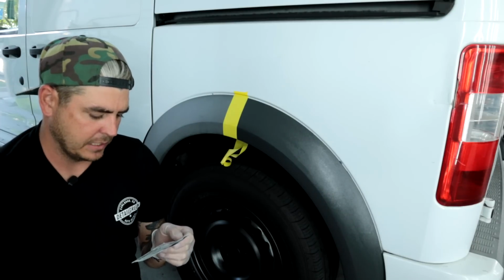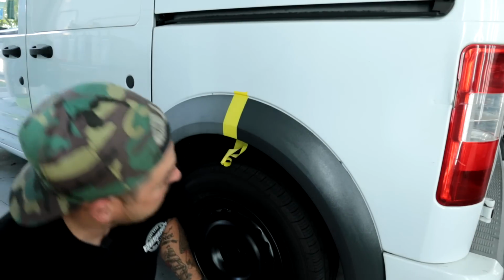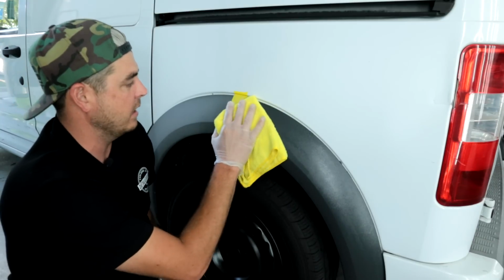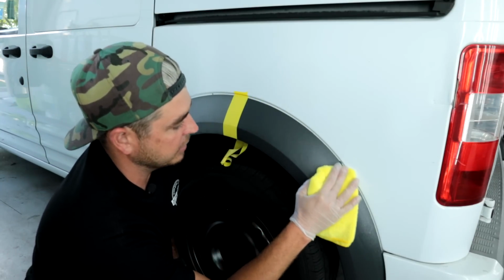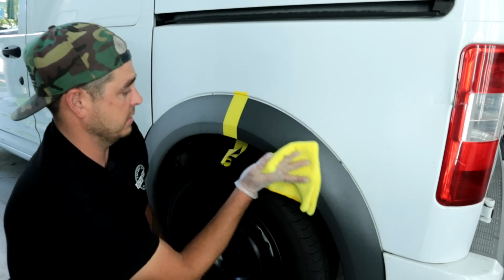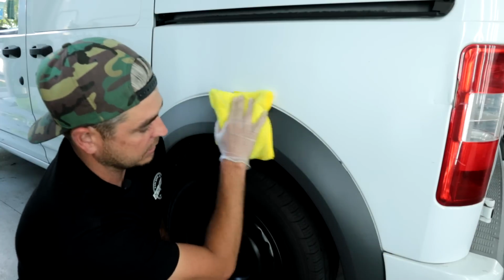After application, allow a minimum of 1 hour. So it doesn't say to buff it off. However, it is streaky and extra wet. So I'm gonna take a microfiber towel and just kind of clean that up a little bit. Yeah, that's how. And it goes completely streak free then. Like very, very easy application.